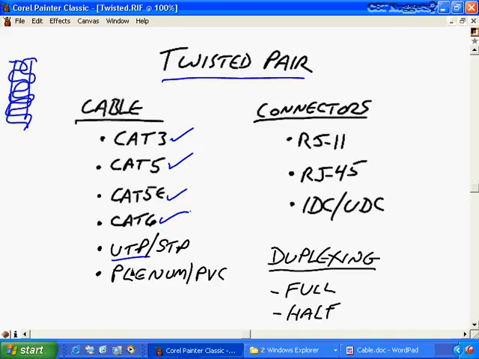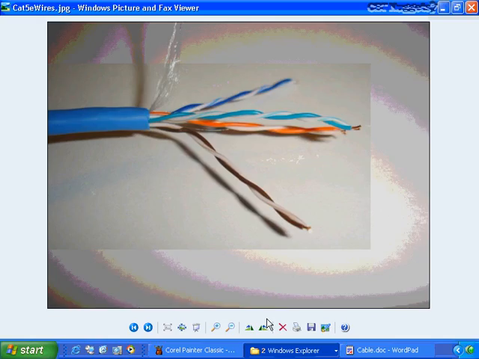Now, most of the cable you'll be working with is what we call unshielded twisted pair. This means that there's going to be a thin insulator around each wire. Let me just show you a picture, in fact. Here we have each wire in a Cat 5e cable, and notice that they're twisted around, like I mentioned earlier, but there's just the colored insulation around each one of these. This is not shielded, however. There's no metal braiding or anything like that.